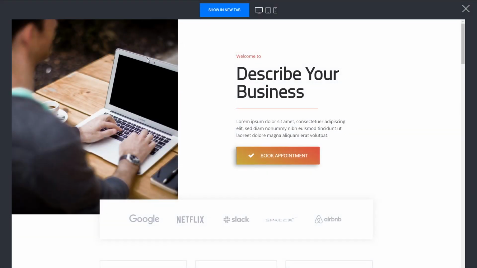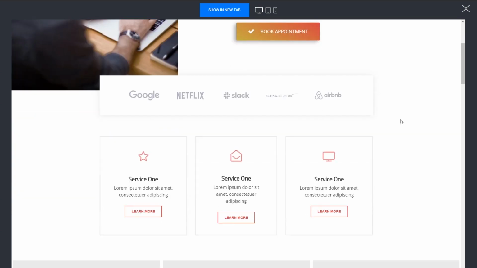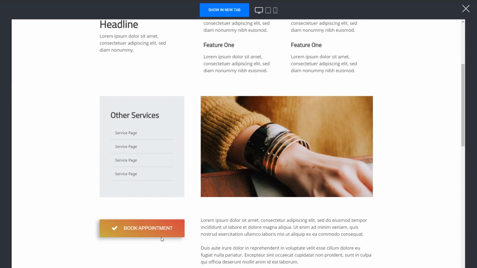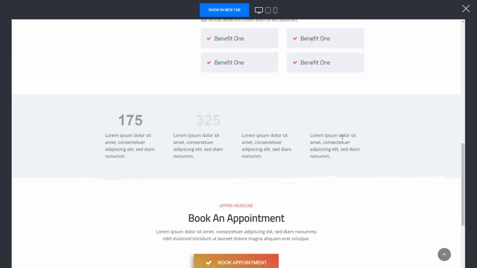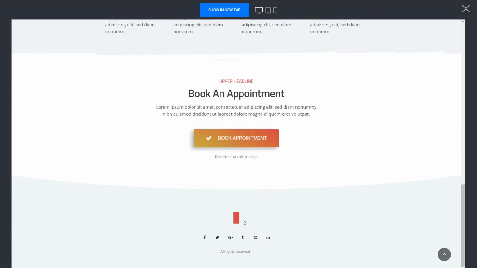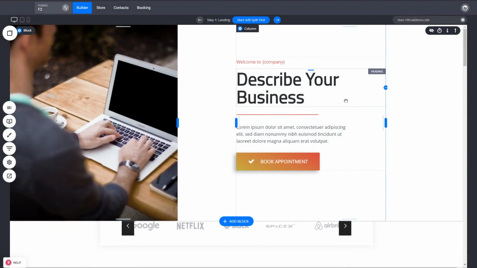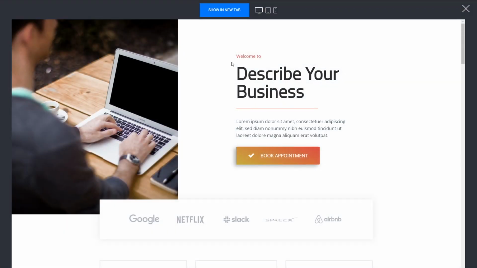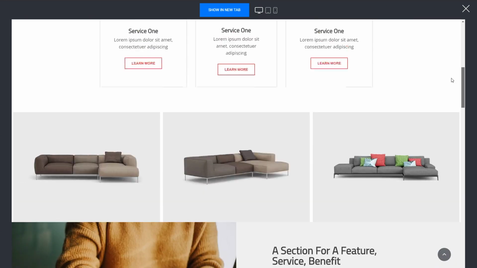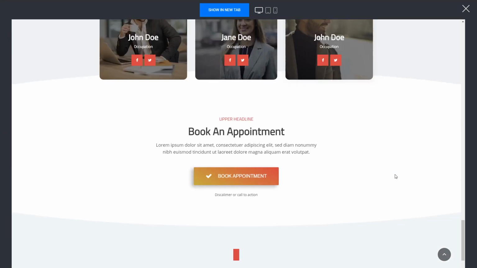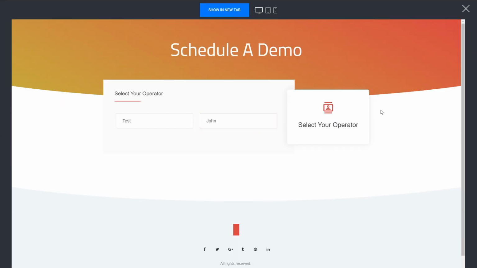So now we have the landing page, which is driving people to learn more about the business and of course to book an appointment. So they can see services, they can go to a service page, learn again about the information about the whole thing, and call to action, going to the next step, which is the booking, which is the actual action that we want them to take. Oh, actually we closed the appointment funnel, but yeah, here are the homepage sections that we've added, the galleries and other things. And let's just click and go to the actual booking an appointment.